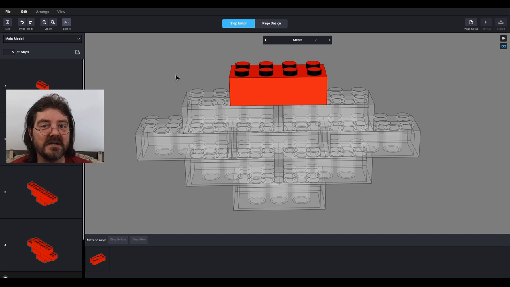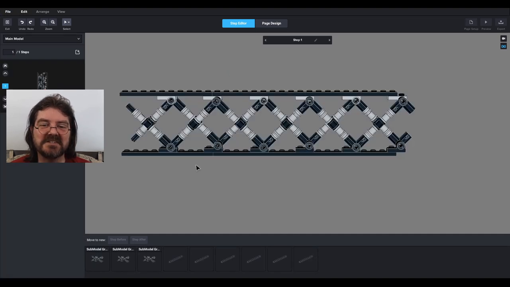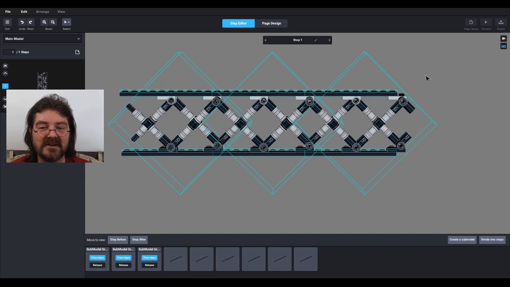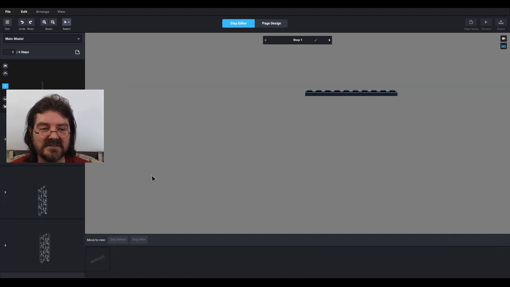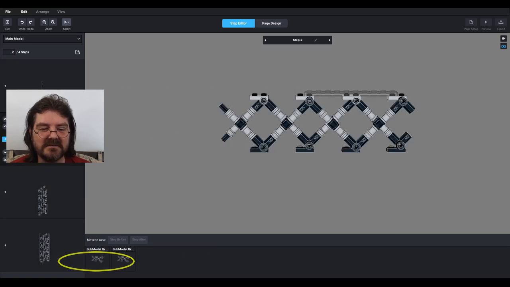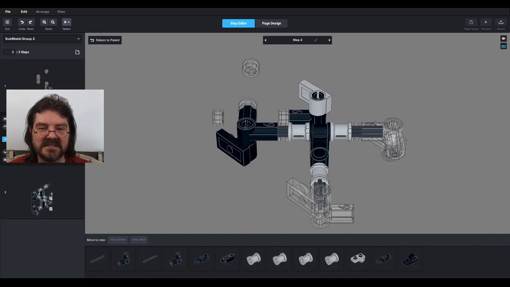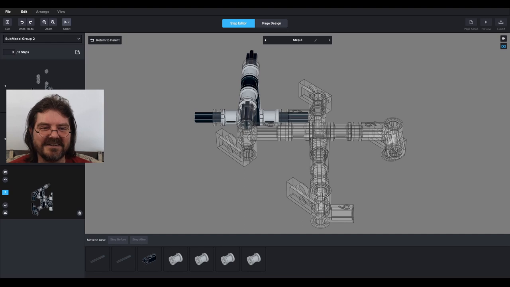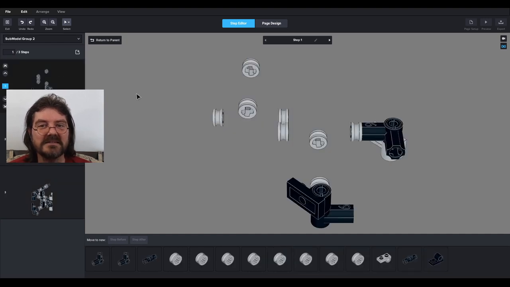I'm going to show you another example right now. This is a girder design I played with yesterday. It is quite a bit more complicated than our straight brick wall. There are submodels in it and lots of different angles. And if we click on divide into steps and we start going down, it looks pretty good from there. But if we go into our submodels and view steps from down in this option, you can see it is kind of a mess in there.